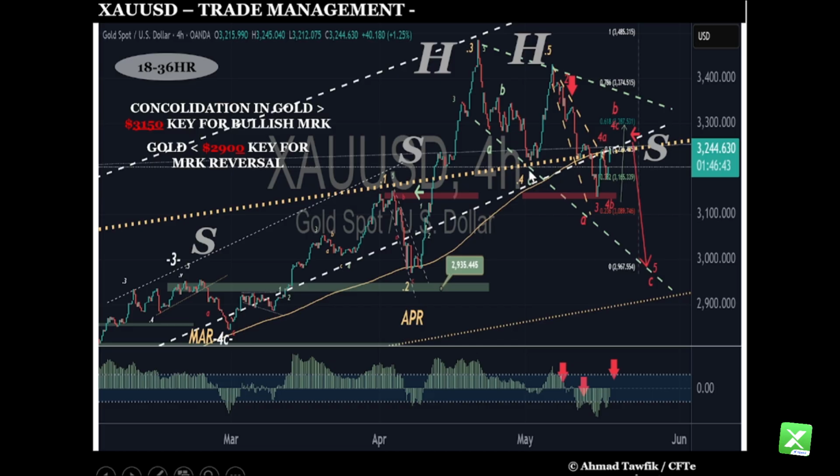So I can drag that A here, that A in red here, that B in red here, that C is finished. I'm not going down anymore. Remember, we have bounced 3,150 and whenever fell back to test it. If this was going to give way to 2,900, we should be attacking 3,100 one more time. So we're moving higher to a higher high, 3,485, 3,600.